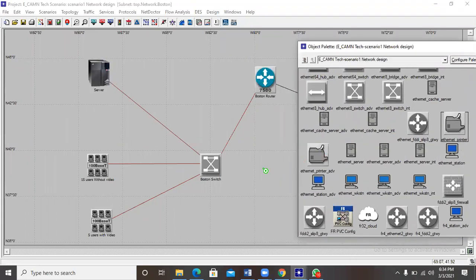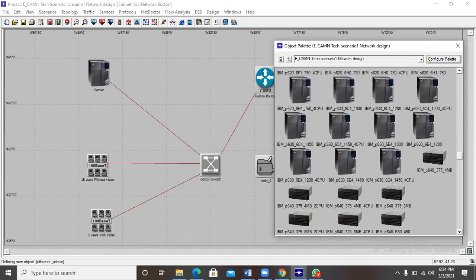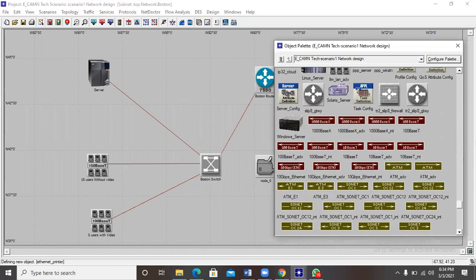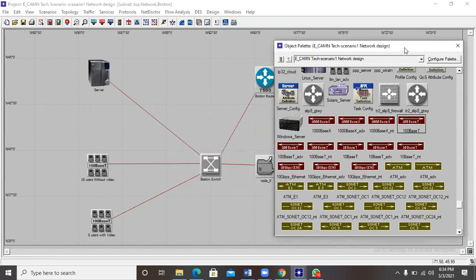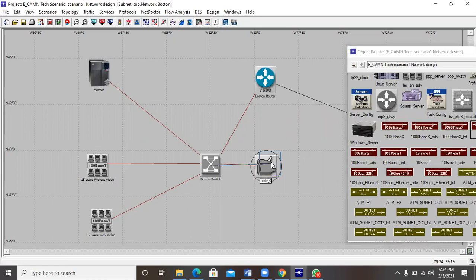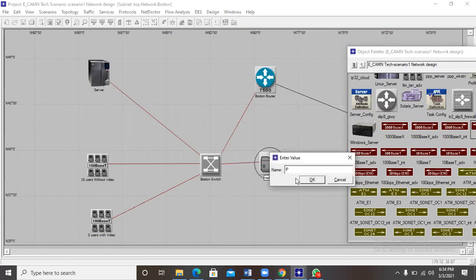So I'll put a printer, then get 100 base T. This is 100 base T. Then we connect. So just rename this printer.